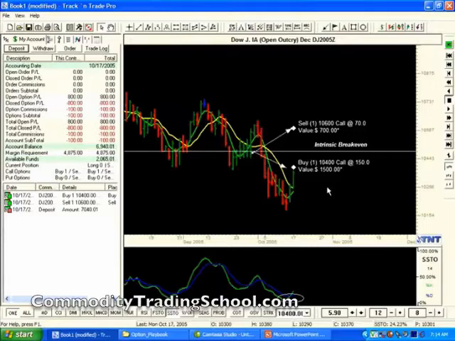However, your risk is limited. Again, your profit potential is limited as well to the distance between 104 and 106. Regardless of how high the market goes, that's the most you'll make. Now, if the market goes up to 106 right away, the extrinsic value of the 106 call will be prohibitive in collecting the full 200 Dow points.